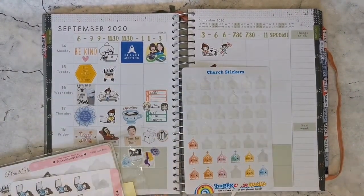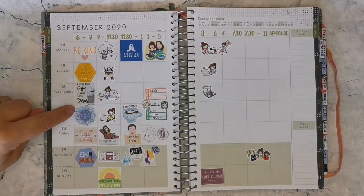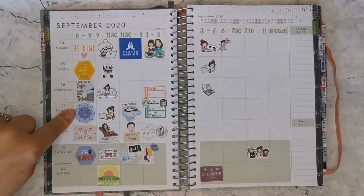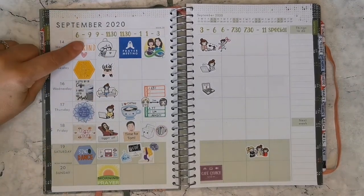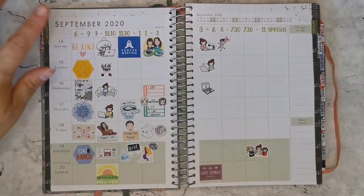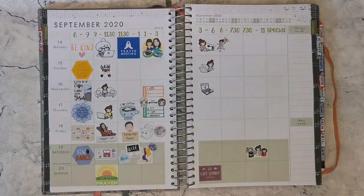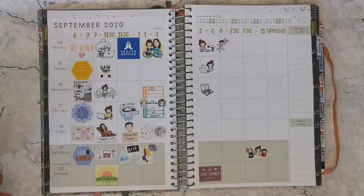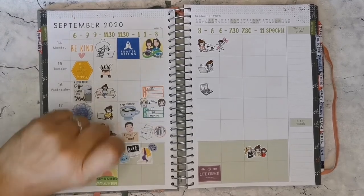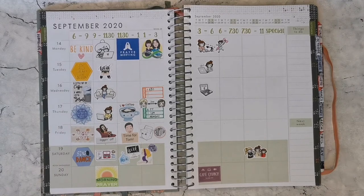These church ones are from Happy Cutie Studio on Etsy. These meeting stickers I think I found on Pinterest — I've got quite a few of these spiritual quotes and Bible verses in different pretty designs and patterns. For this time block, as you can see, I'm time-blocking my week. Generally between six to nine every weekday it's going to be school run, which is boring to put a sticker for, so I'll normally have something inspirational or that sums up my day as a whole in that slot. The day off stickers I made myself in Publisher. I also made this two-metre distancing one from Google images with a two-metre gap between them, to remember that I'm social distancing and going with current guidelines.